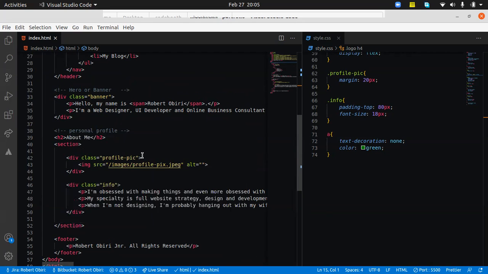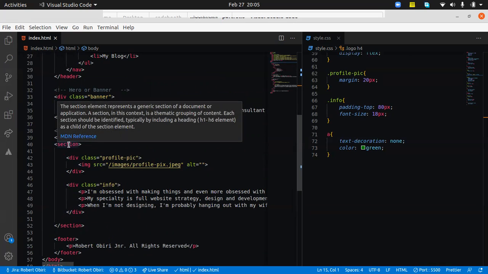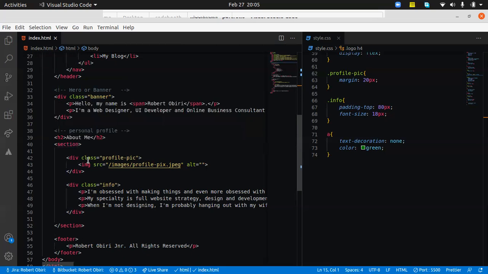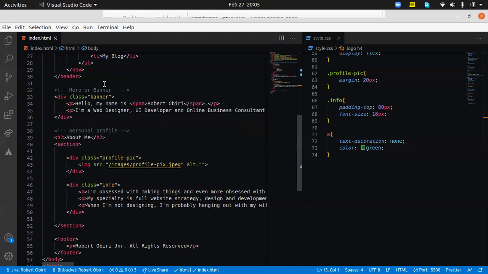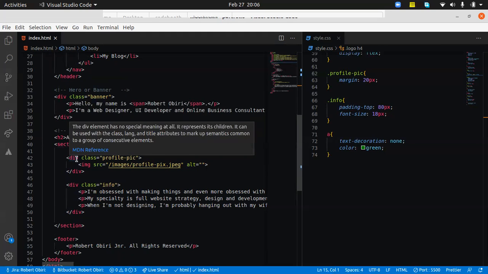Division. And all that it does is it's just a special tag. When I was teaching you introduction to HTML, I told you that there are some tags that don't do anything. All that they do is they help you, the developer, to structure your website in a nice format. Look at the header tag. When you just write header, it doesn't do anything. Another one is section. When you write section, it doesn't do anything. Another one is the division tag, which is the div.